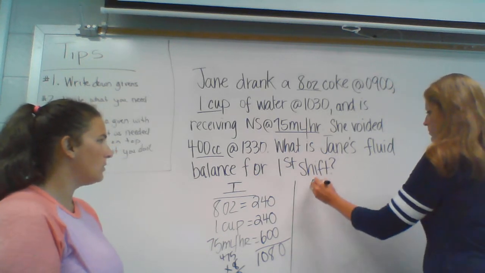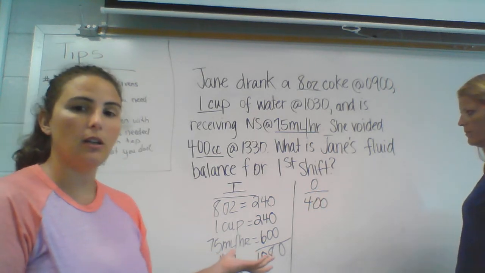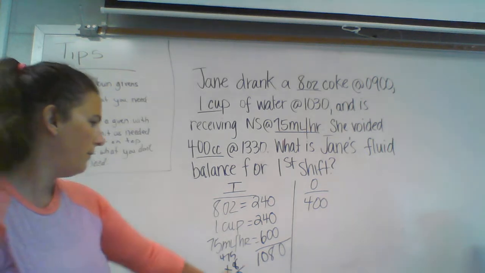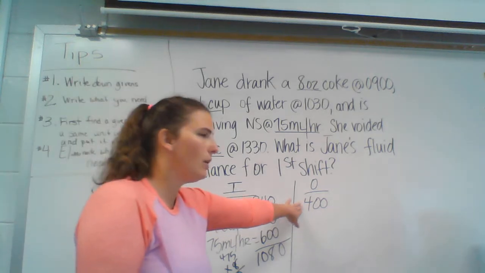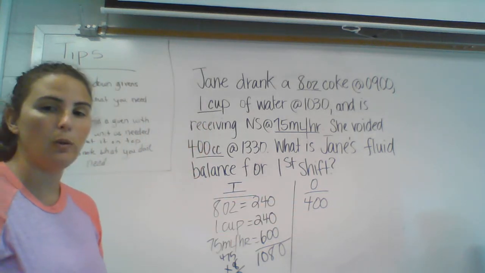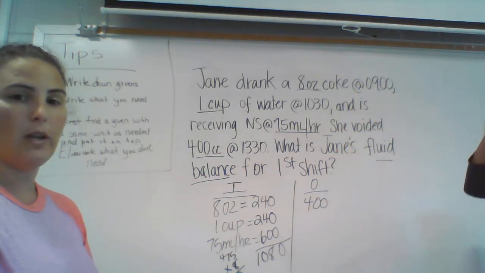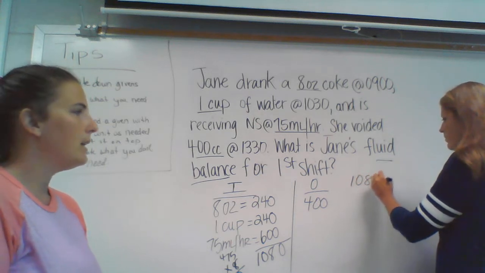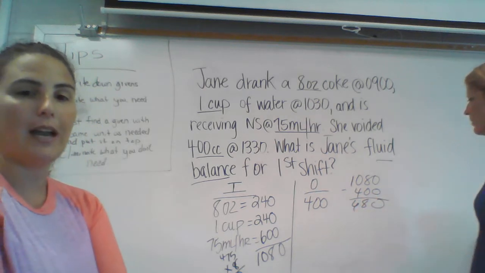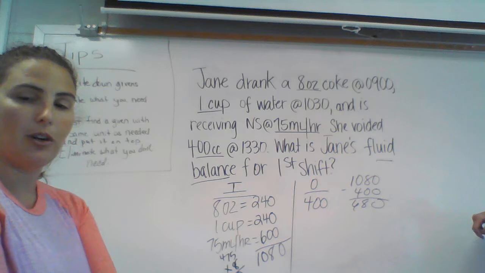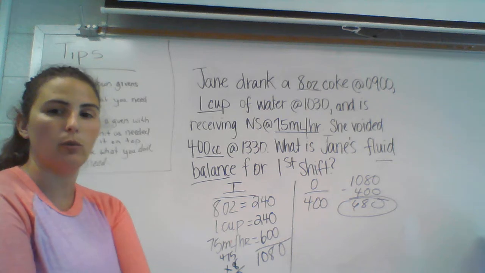And then what are our outs? We know that she voided at 13:30 for 400 cc's. So if the question that's posed to you is what is her intake for today? You've got your solid answer. If the question is what is her output, you have your answer. Then if you want to know what's her fluid balance, we're going to just take and measure the difference between the intake and the output. And so we have 1080 minus 400. And that balance is how much she has. And because it's a positive number, 680, that means that we know as of this point, she has retained 680 milliliters of the fluid that she's received.